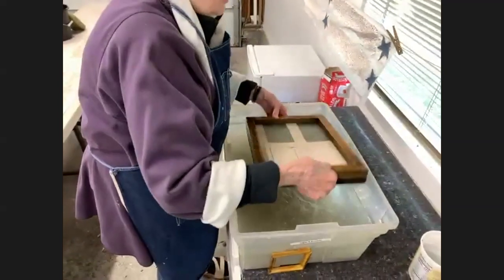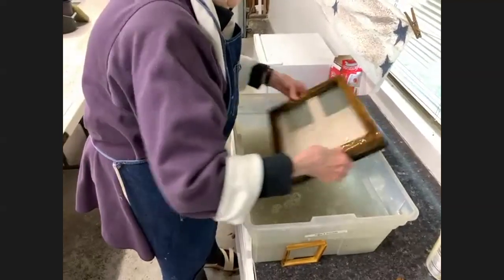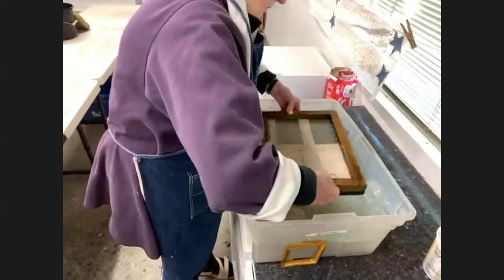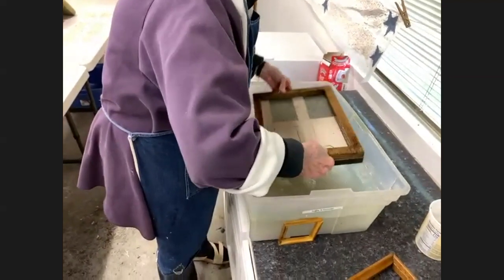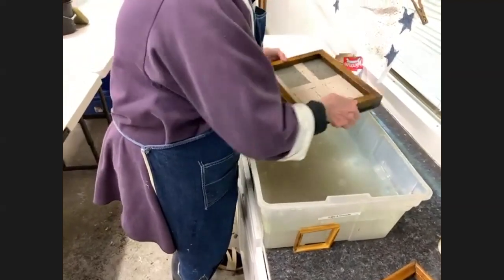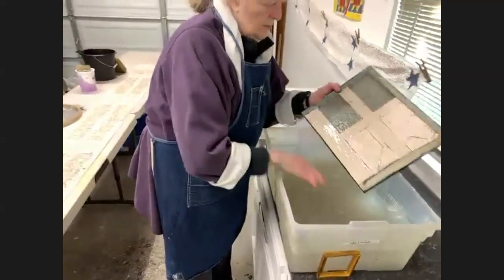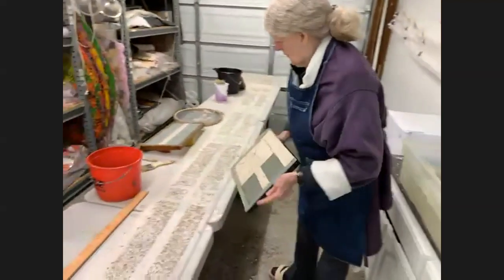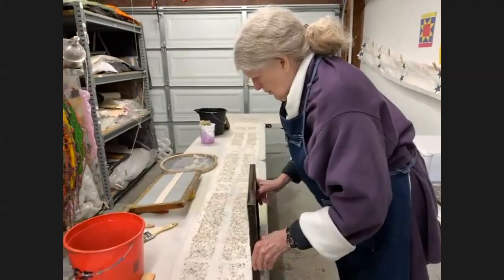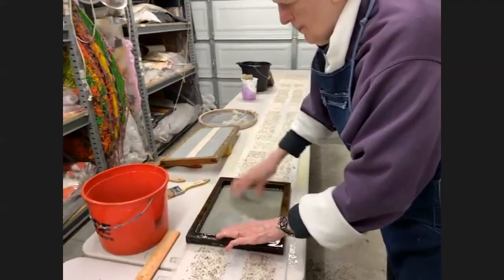Because this other side is blocked off, you want to make two strips there. And so to finish this up, I have these two strips to go in this area. Okay.